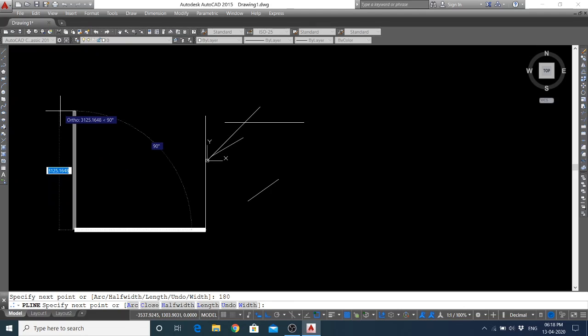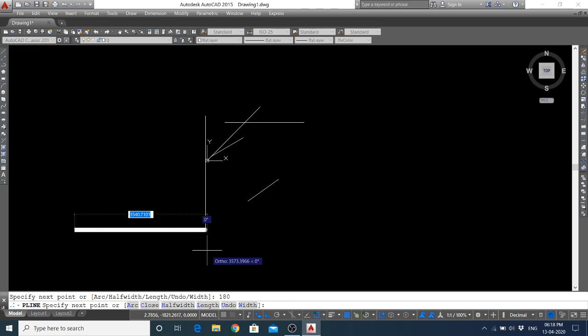Now from this portion I will draw a line at an angle of 19 degree. Okay, so what I will do is I will click on width. What would be the starting width? I want to keep it as it is. Then specify the ending width. It is asking, I would put here as 0.